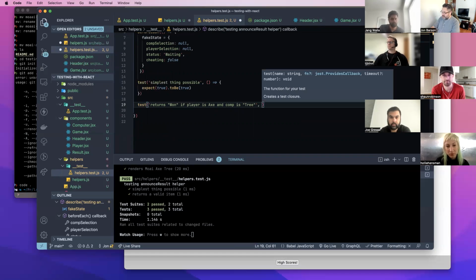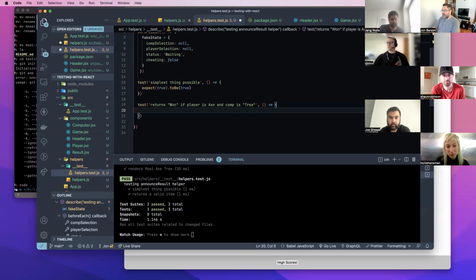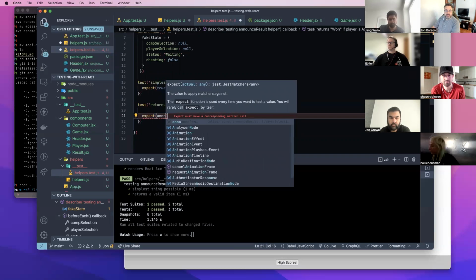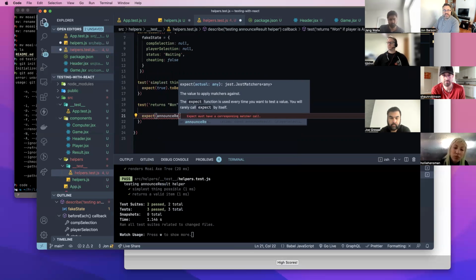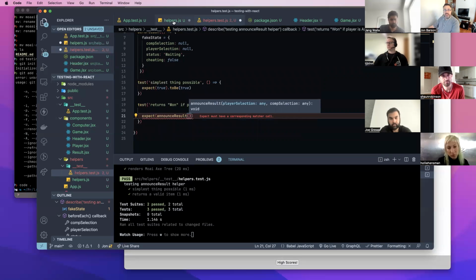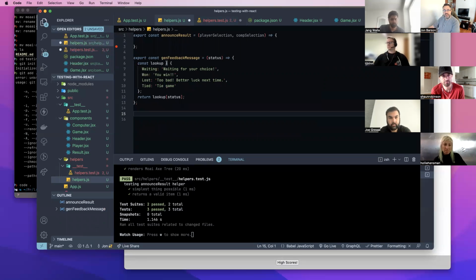So let's add an inner callback. And we want to expect that the result, this helper that we are going to write.